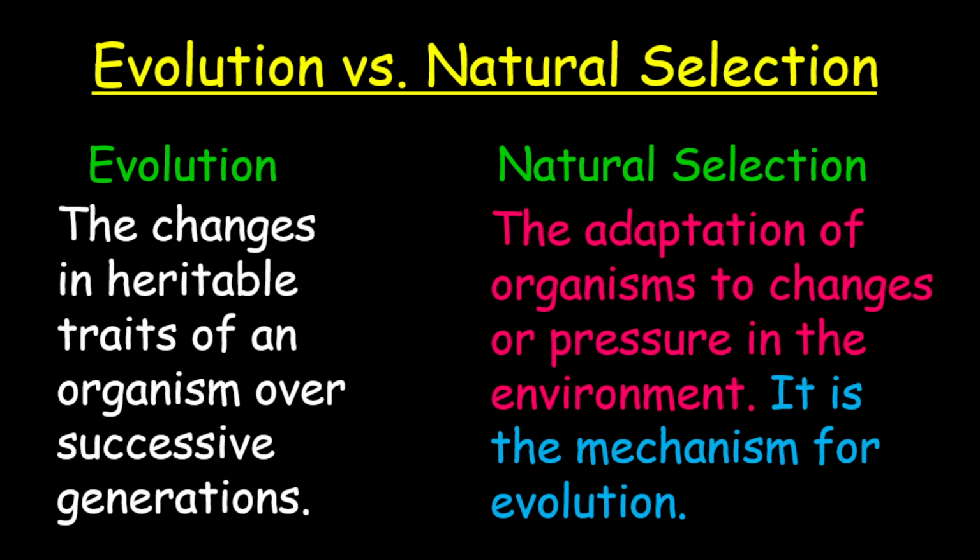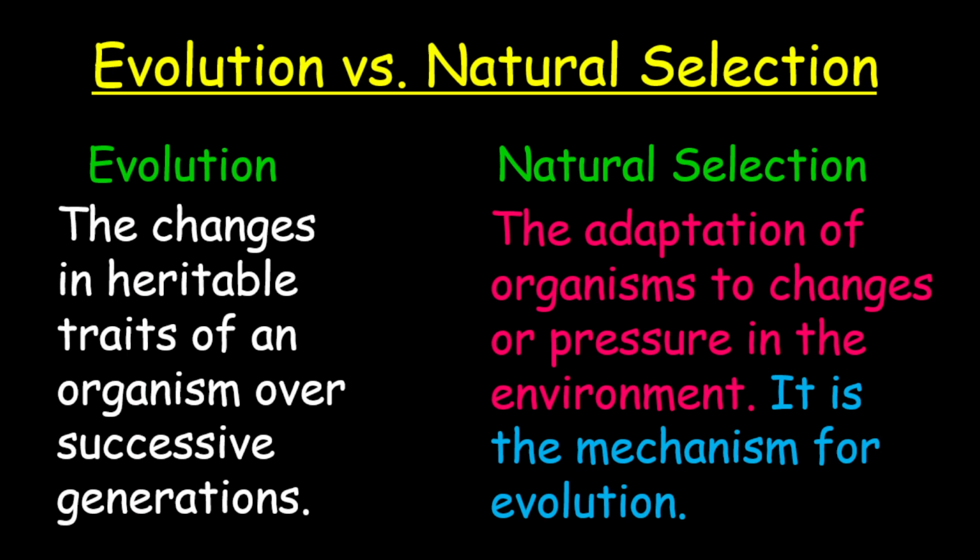All right. Now, natural selection is more plausible to me because natural selection states that it is the adaptation of organisms to changes or pressure in the environment. All right. And this is the mechanism for evolution. So I'm going to explain natural selection much more, and you're going to understand why I believe more in natural selection rather than evolution itself. All right.